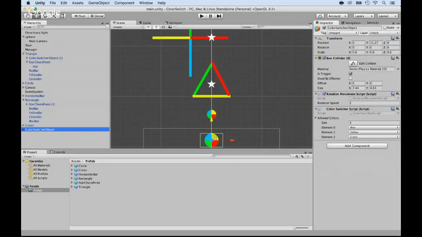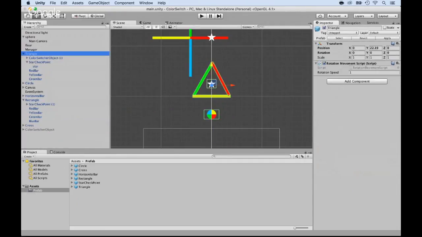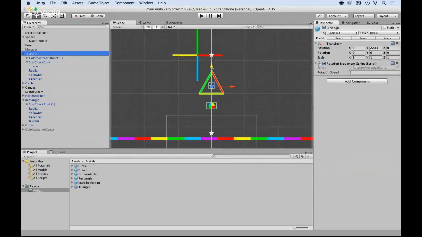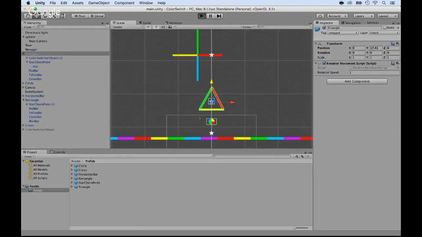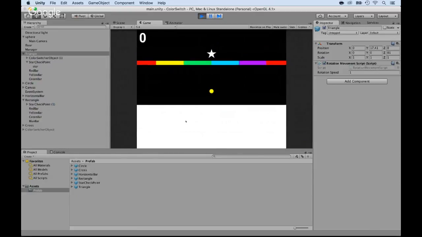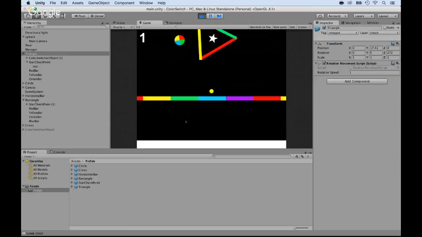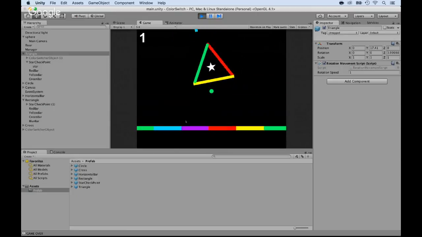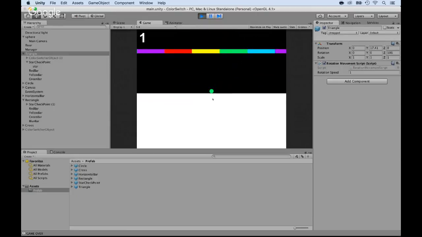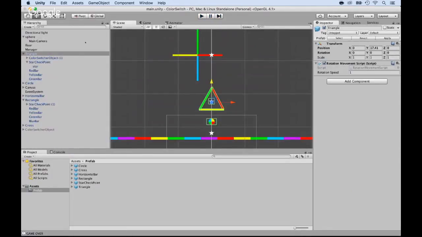So I'm going to remove this color switcher and move the triangle down, so that we know or not if what we have works. So I'm going to put it right there. Let's see, I'm going to press play. And let's see. So I'm going up. As you can see, there is a problem. You guys see what the problem is? The color switcher is actually moving with the triangle. So we definitely have a problem and we have to fix it right here.